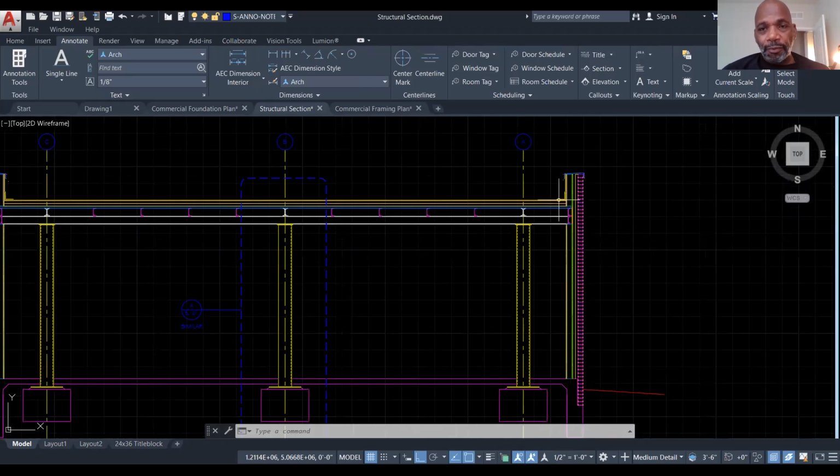It's actually taken from this section right here, and we're going to be adding the notes to a different layer, so that when we go to paper space, we can freeze and thaw those notes because they're on different layers. But we're not reproducing this to create detail 1. We're using the same detail, but just changing our annotation scale. All right.